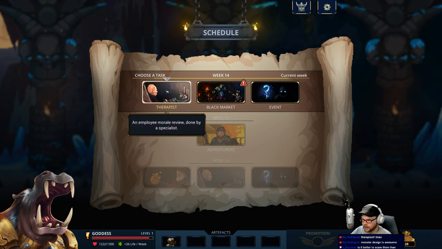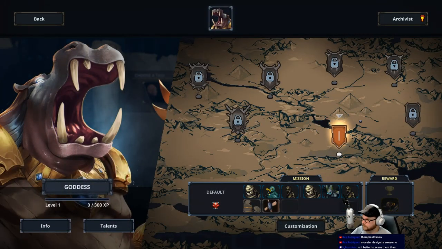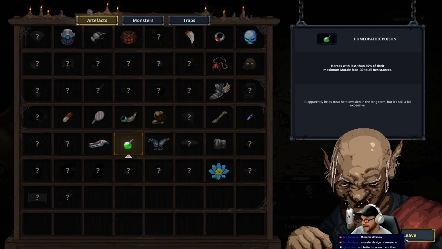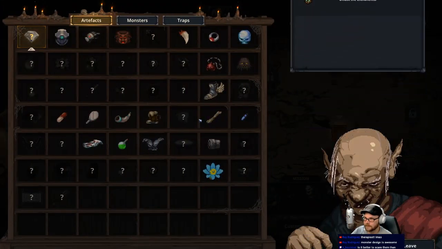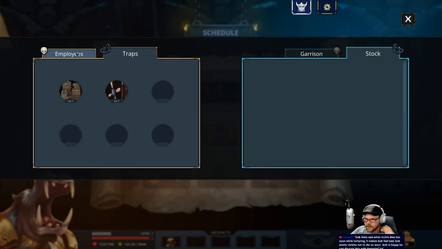This is for... that's that one again. I think my people are fine. We don't need that. What do we got over here? This archivist again. You don't have to tell me every time, you know. It's fine. I'll believe you. Oops. What was the other thing? I had something else. Oh, this one.